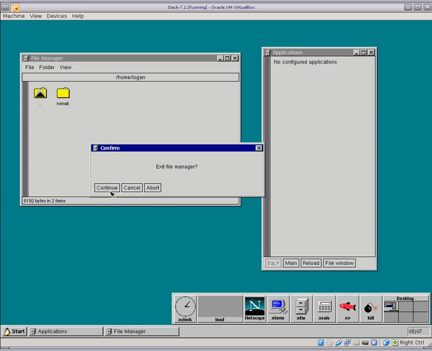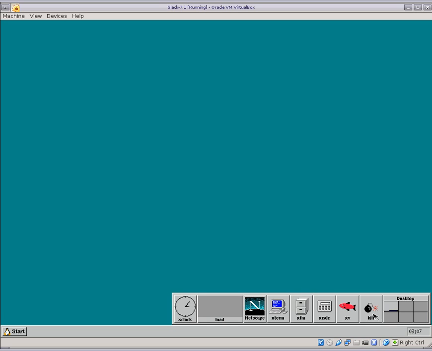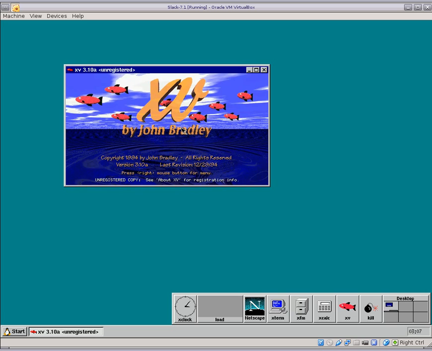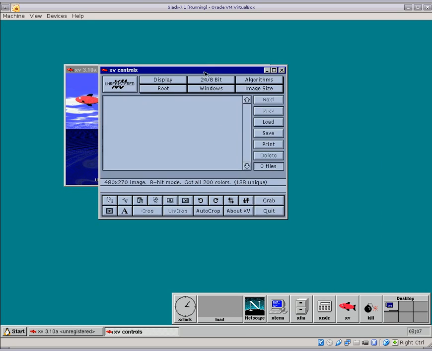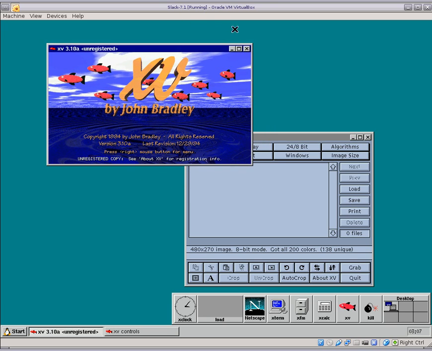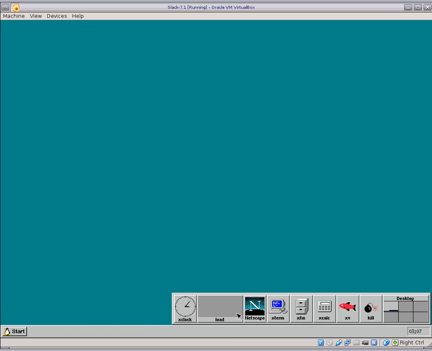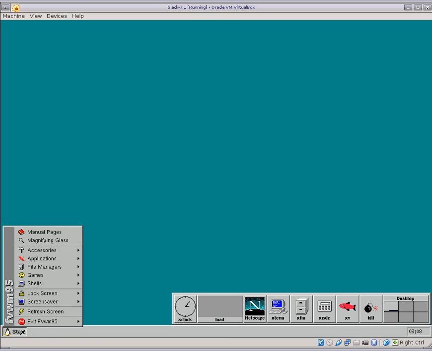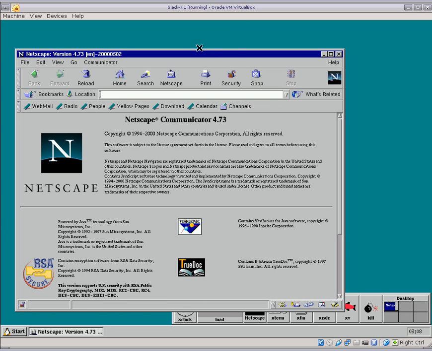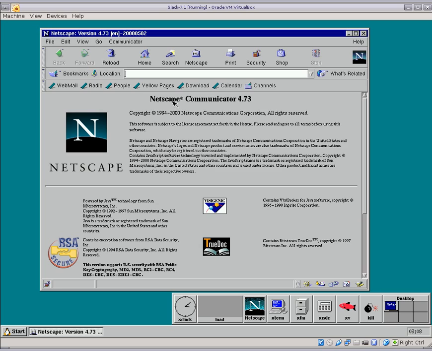And of course, you've got XV, which was an application that came with Slackware for years and years. It's basically an image viewer, but it was a shareware product that was included with Slackware. Another non-free application that was a default browser, of course, was Netscape, and it came with Netscape. You'll notice how fast it loaded there. I click it and it starts instantly. I mean, Netscape used to be known to take forever to start, so that's kind of funny.